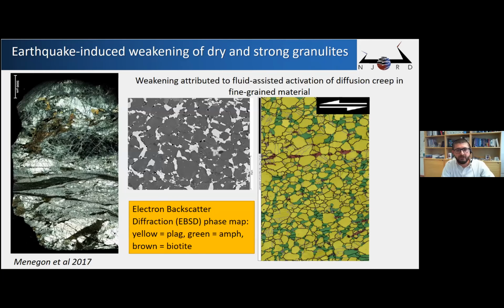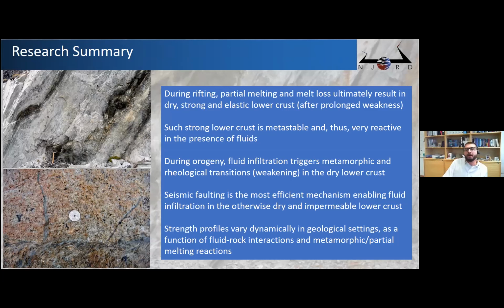These are examples of pseudotachylites becoming ultramylonites from Lofoten and from the Bergen arcs, where this rheological transition is superbly exposed. So this transition, in our opinion, is driven by the fine grain size of pseudotachylites, which is particularly prone to undergo diffusive mass transfer, diffusion creep, and grain boundary sliding, and therefore to weaken the rock. And I leave you with a conclusion on screen: granulites provide us with a nice journey through the rheological evolution of the lower crust, through the Wilson cycle, from dehydration and hardening to hydration and weakening through earthquakes and deformation in collisional settings. Thank you.